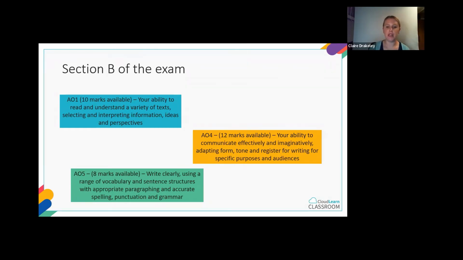To improve your mark here, do all you can first to improve these aspects. Give yourself spelling tests, increase your vocabulary, read for pleasure, noting down any new or interesting words and phrases you spot as you do so. And make sure that when you're in the exam, you read back over your answers and correct any spelling and grammar mistakes you might have made, because that's going to bump up your answer as well. You get 8 marks on spelling, punctuation, grammar and sentence structure, so it's always worth going through at the end and having a read over.